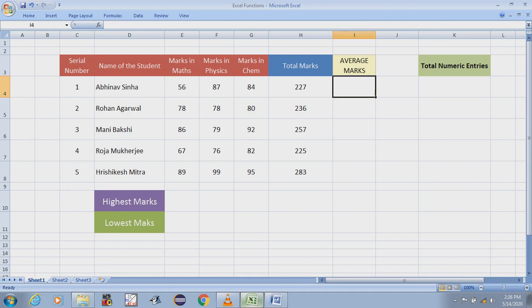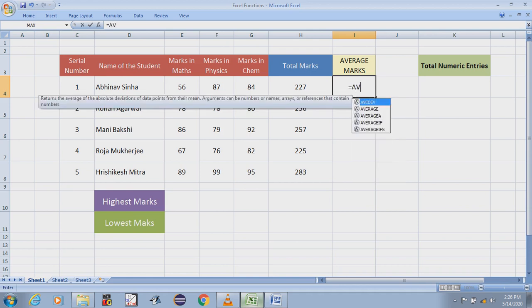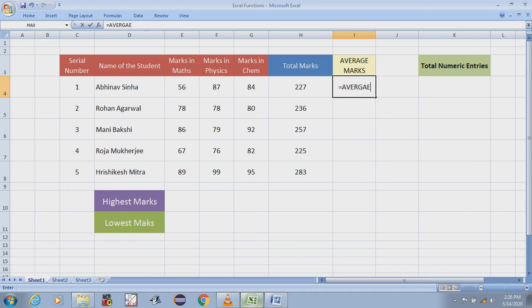So what is the formula? Equal to average. The average marks of Abhinav Sinha in maths, physics and chemistry.